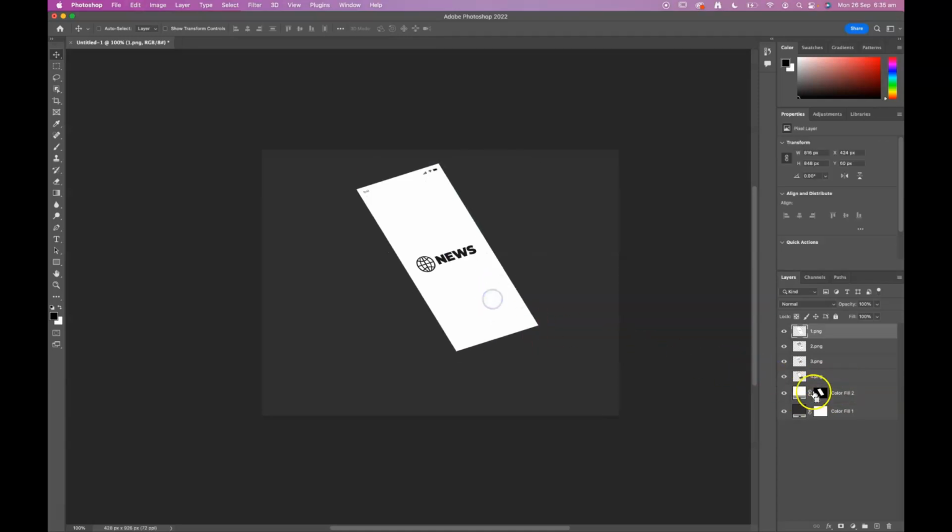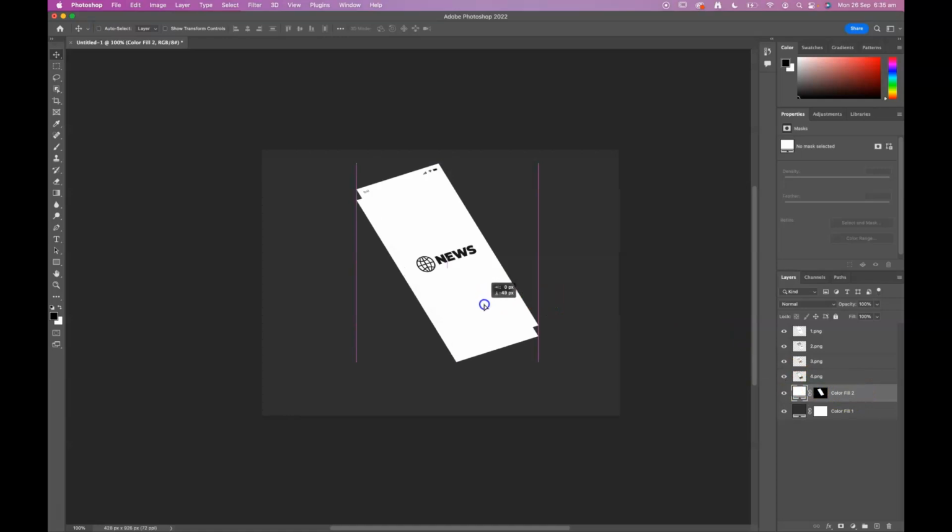And just, oops, I want to make sure I've got Auto Select unselected. With that color fill selected, and Option, I'm just dragging it down. So I'm getting this kind of cascade of screens, I suppose.